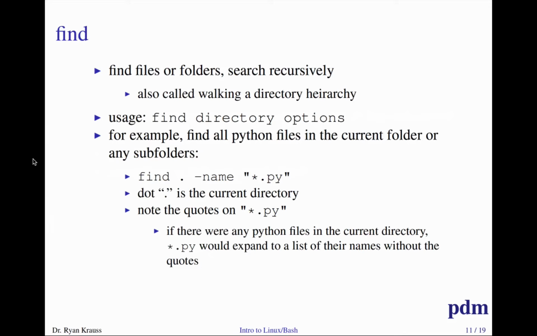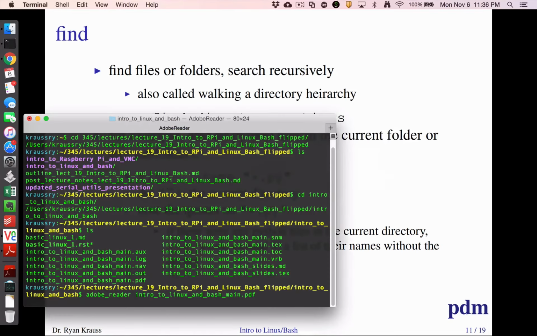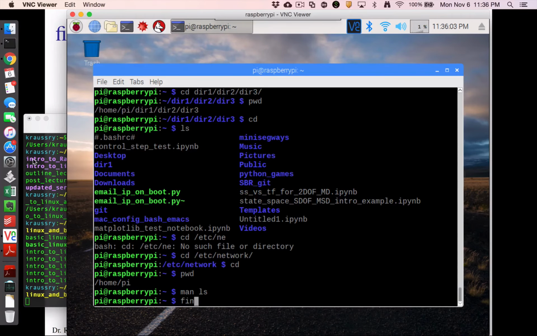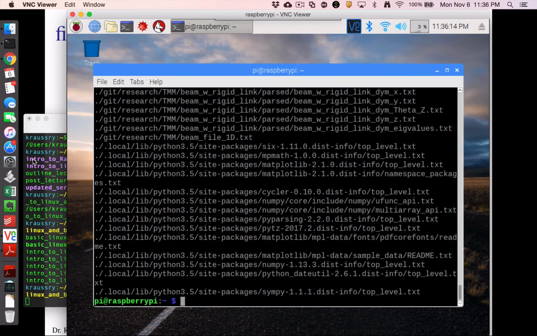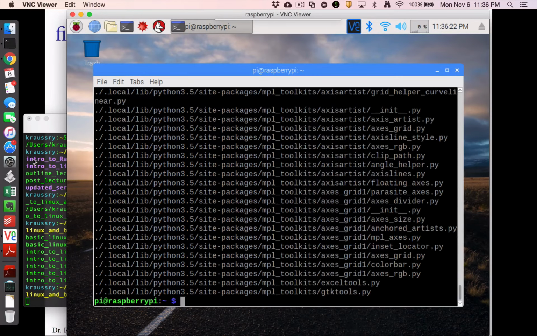Find: the cool thing about find is that it is a recursive searcher. So if I came over here and said I want to find dot, meaning the current directory, anything whose name ends with .txt, for example, it's going to search every directory and find all the txt matches. And those are all the Python files that match.